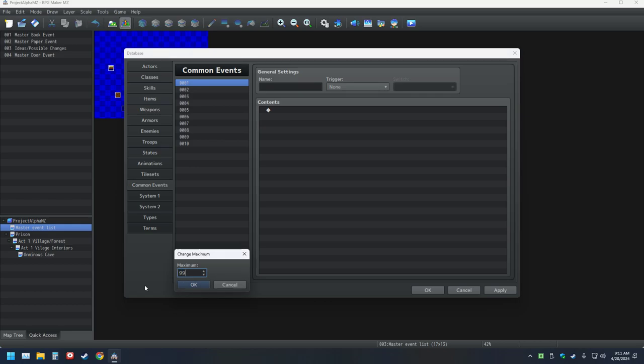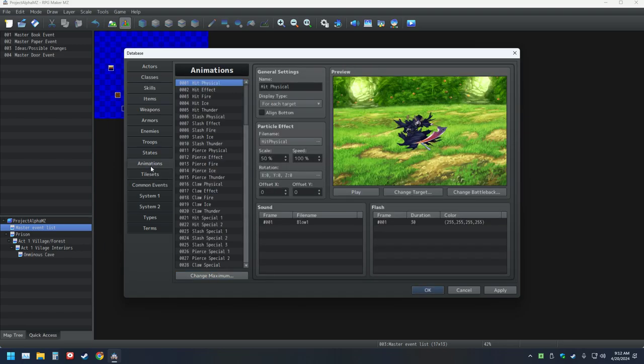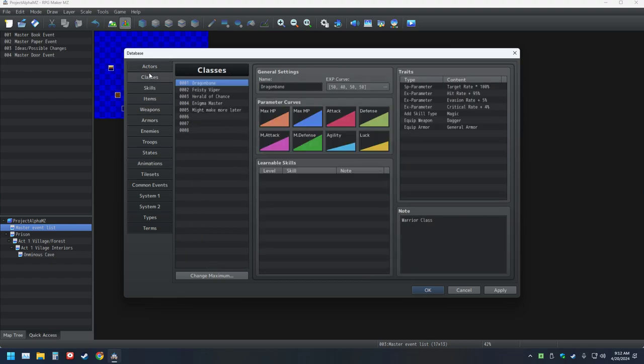Hold on. Okay, maybe this too. But like actors, classes, skills, maybe not. States, no. Animations, I mean, if you can make your own, I can't make my own, but like. These two you don't need it for at all. At most, you need like 10. That's it.